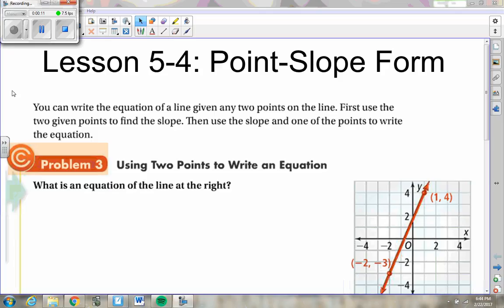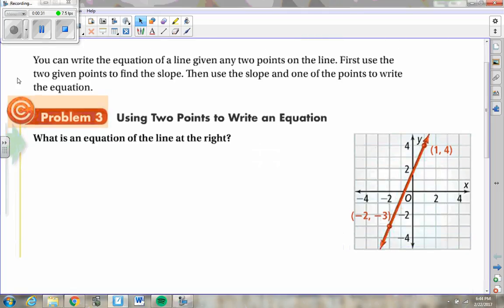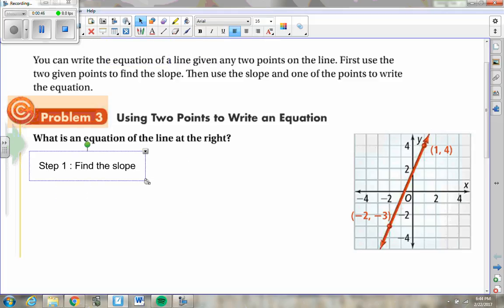form of a linear equation. Tonight's video is going to be slightly more difficult than our last couple videos because we're going to be writing the equation of a line in point-slope form only given 2 points on that line. Okay, only given 2 points, not given anything else, but just 2 points. The first step for us, as it has been before, is going to be to find the slope. Okay, step 1 is going to be to find the slope.